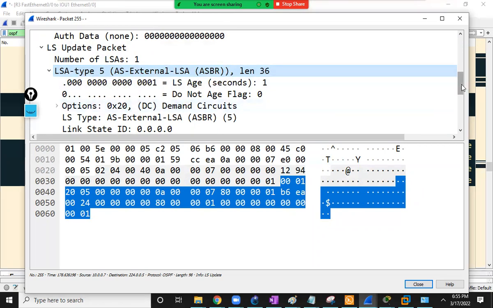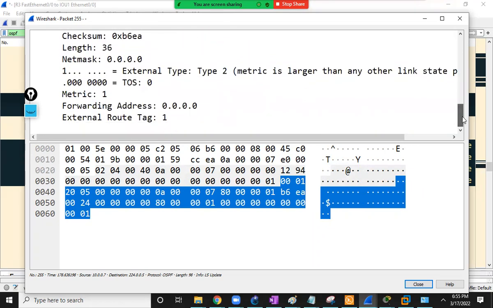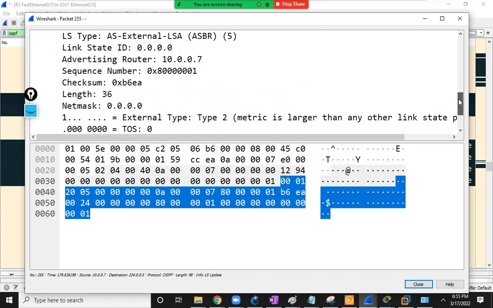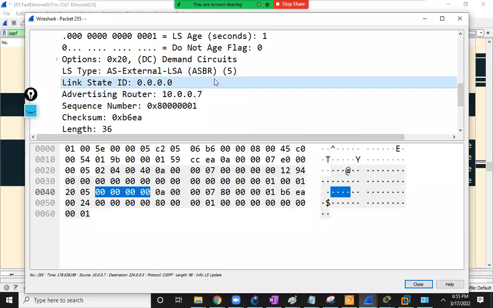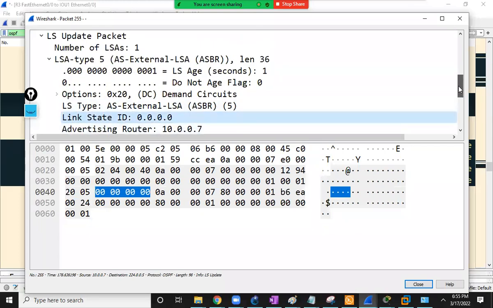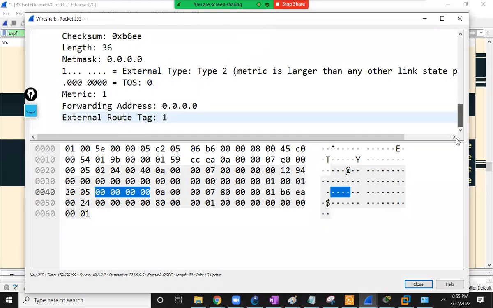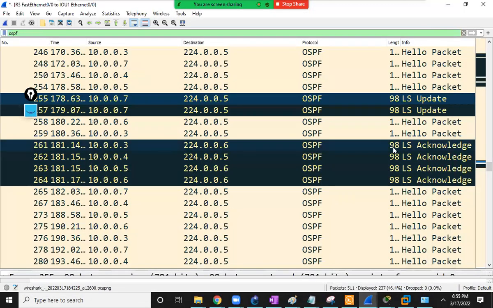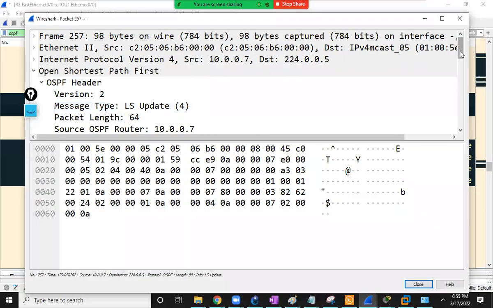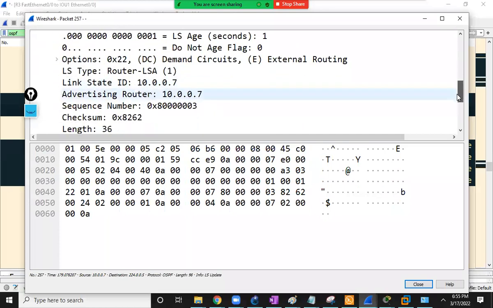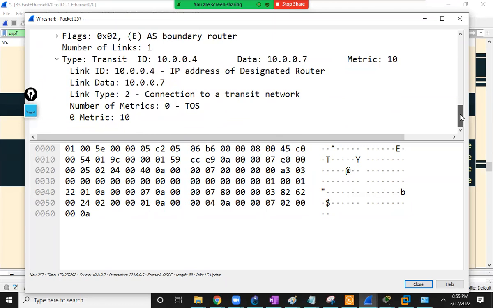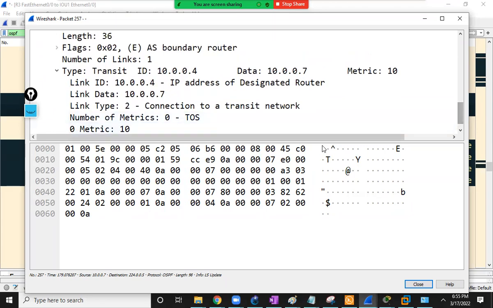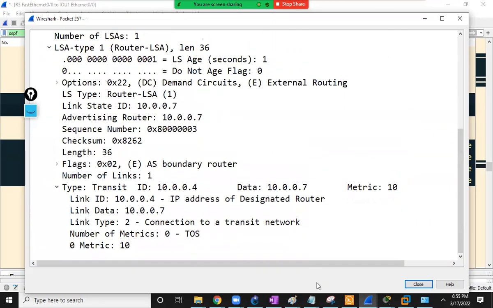Clear? And when you check that network, it ought to be here. Yes, the link state ID is 0.0.0.0. Okay, LSA type 4. Let me take the other one here. Transit type flag, advertised router is there.